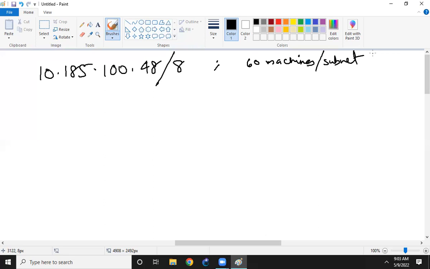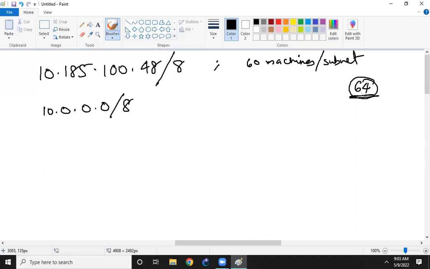Think. Let me tell you guys. Shall we? Or you want to do it? I'll tell you, then you can check the answers. The first three, that is very easy. So what is the network address here? 10.0.0.0/8 is the network address. Of course, everyone might know this. Now what is the block size here? 64 is the block size.